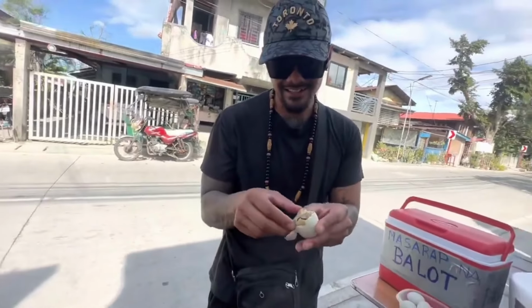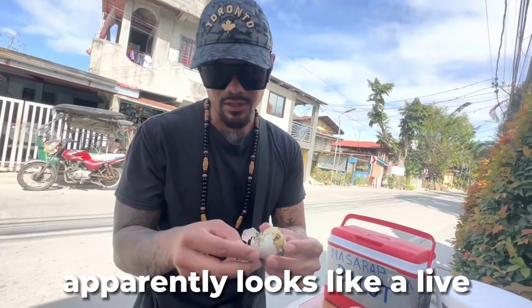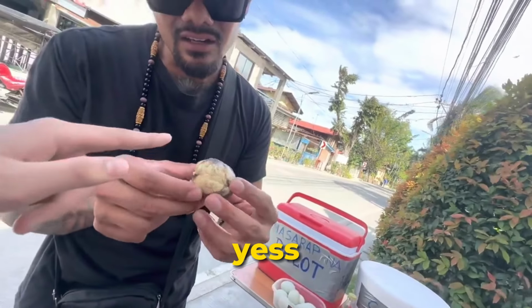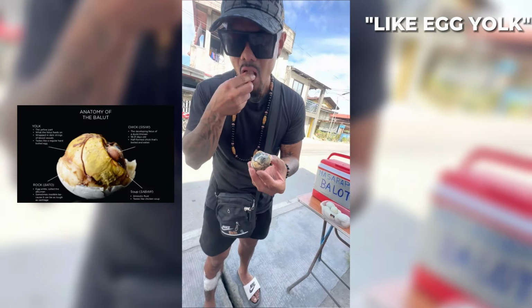Okay, so I drank the balut. Now I'm going to eat it. And it apparently looks like a live... No, it still looks like a regular egg. This is the head. Yes, this is the head. You gotta peel it. It's like an egg. It's like the egg yolk.